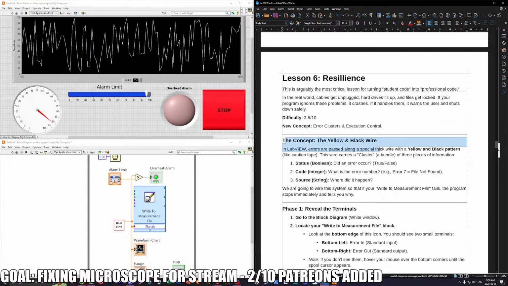All right. The concept, yellow and black wire. By the way, we're halfway done this course put together by Gemini. In LabView, errors are passed along like a special thick wire with a yellow and black pattern, like caution tape.